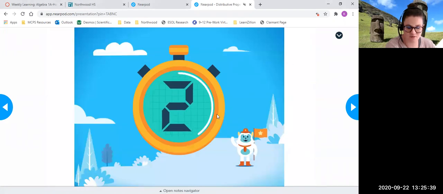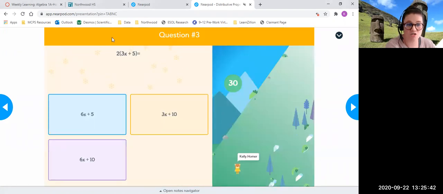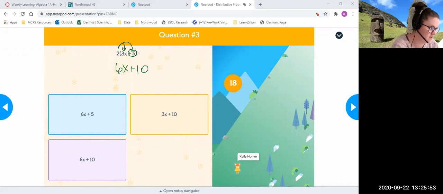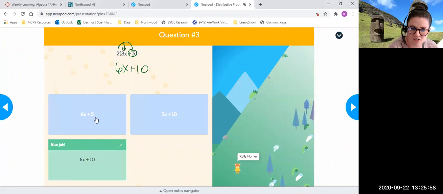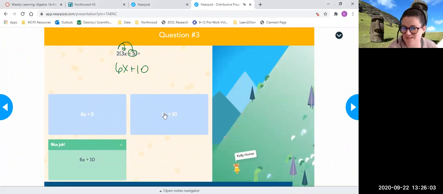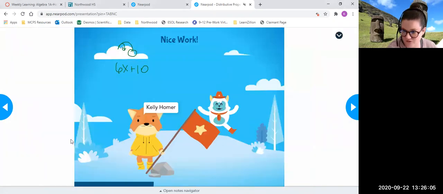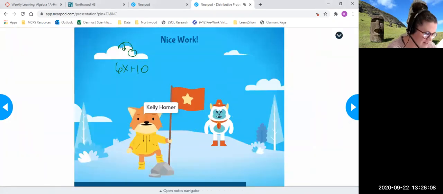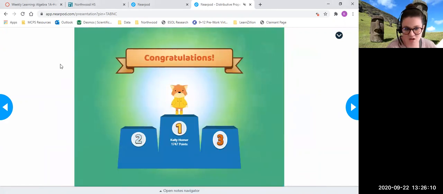All right, I'm going to use my drawing tool so I can see here. We have 2 times 3x is 6x, and then 2 times positive 5 is a positive 10. So I'm going to select that, and there we go. The way they did it wrong here is they only did one. They didn't do the second number. They only did the first number, and on this one, they only did the second. Vice versa. They only did the first one, not the second. The other one second, not the first. Hooray, I beat myself.